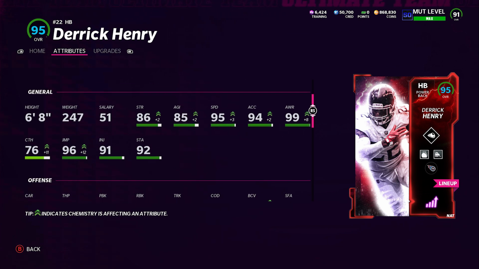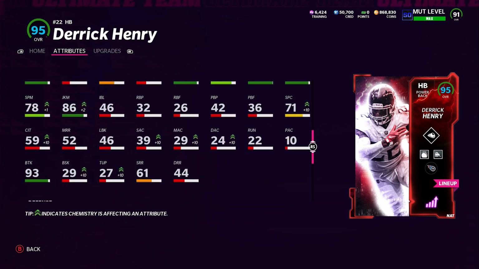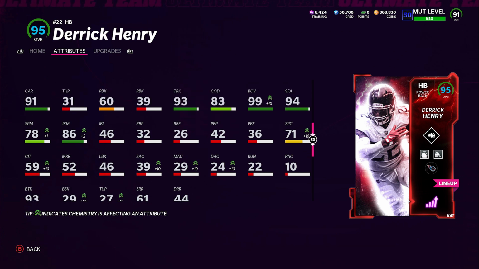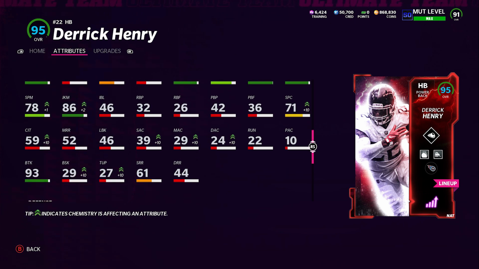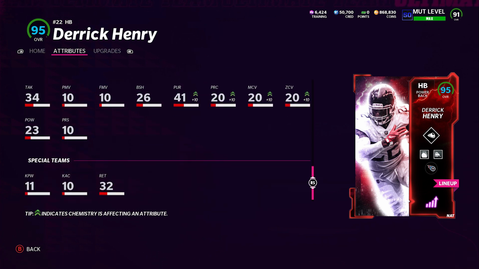It's possible though. But you guys see 99 awareness, 99 ball carrier vision, and then pretty much stock everything. Nothing boosted, nothing changes with trucking, stiff arm, any of that. You do get a +2 to juke move, +1 to spin. Then obviously those accuracy stats don't matter.